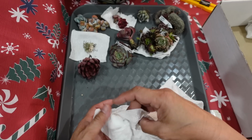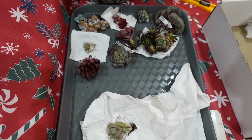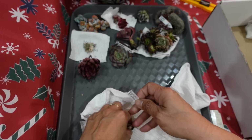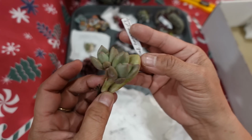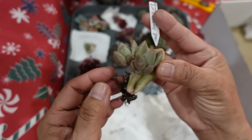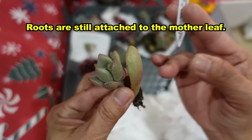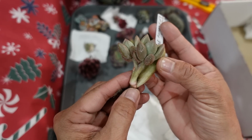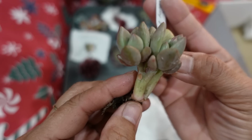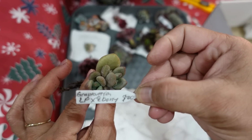$25. If you cross Lavender Pebbles and Ebony, naturally you would think Ebony would have some dark sides on it. But do I actually see some dark sides? No, this one doesn't have dark sides. It just has some darkening. But you can see that this is grown from a leaf. Look how big the leaf is. So if you remove that carefully, oh, but there's no root, so I can't touch it. I have to leave it and let it grow, and hopefully those little bumps there might even grow into another. LP cross Ebony for $20.